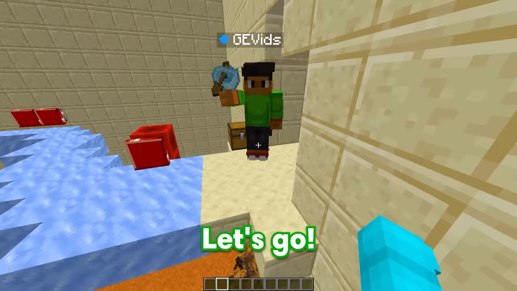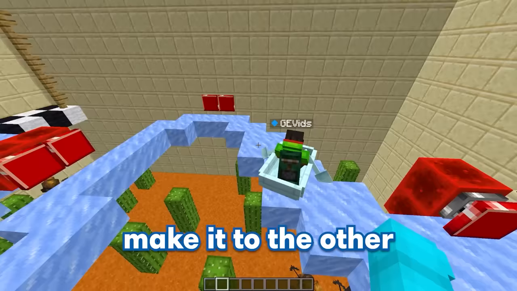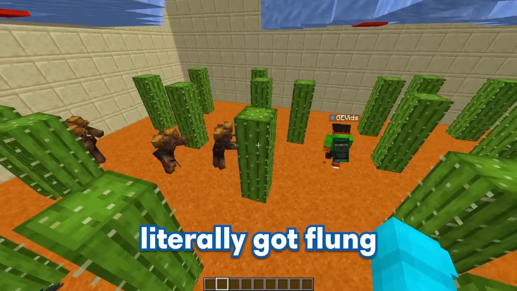So let me just place this down real quick and... Really, dude? This is not green. Haha, well, I said I would do the same to you. But hurry up, GE. Make it to the other side before the zombies eat you. No, no. I just got bounced by those springs. What the? You literally got flung around and now these zombies are chasing you down.